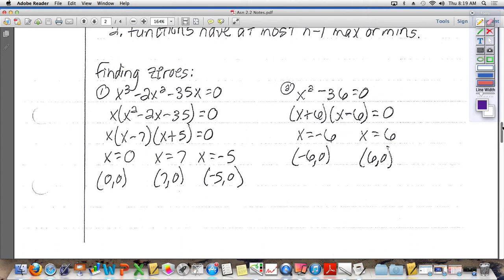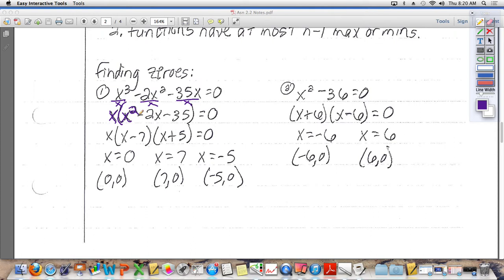So we're going to look at these 3 terms, and decide what do they have in common. What do they all have? They all have an x. So I took the x out. You know what's going to happen? Now, if I take an x out, that means I have to take an x out of every single one of those terms. So I'm going to go back to what we were talking about when we were completing the square. It's kind of like I'm dividing an x out of each one of those things. So if I divide an x out of x cubed, I am left with x to the power of 2.